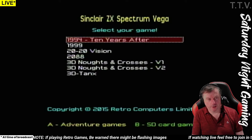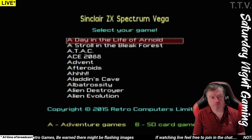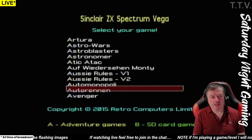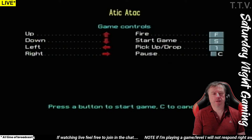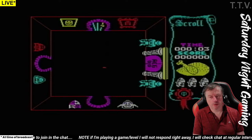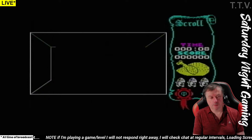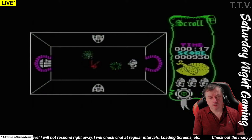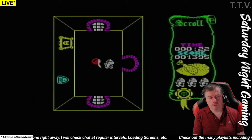See, these ones that are on the Vega are actually lined up. They're not the games I necessarily want to play, but they are lined up. Attic Attack. It's an expensive game, that. Again, I think I've got it in at the moment. On the old Speccy. Lolly.